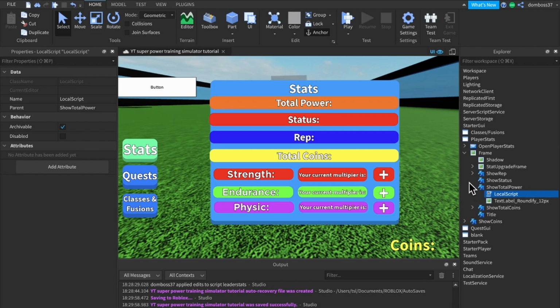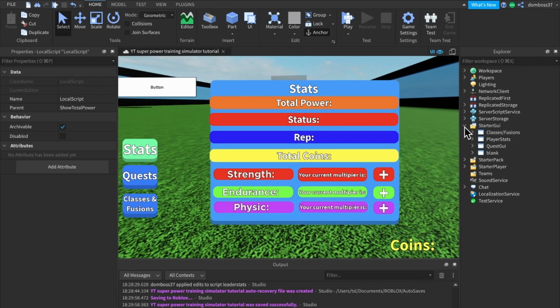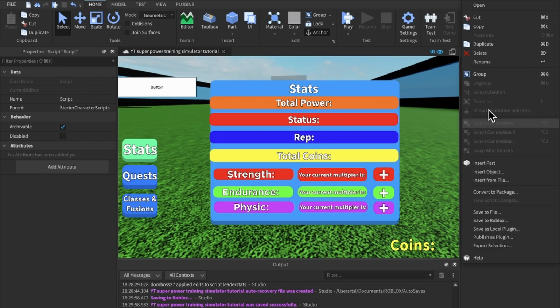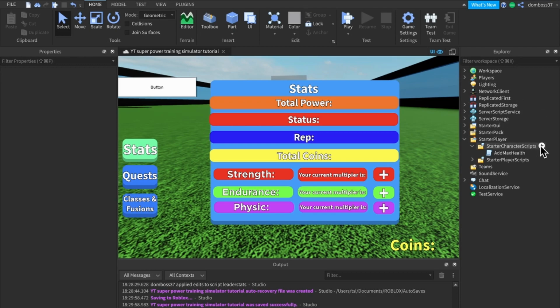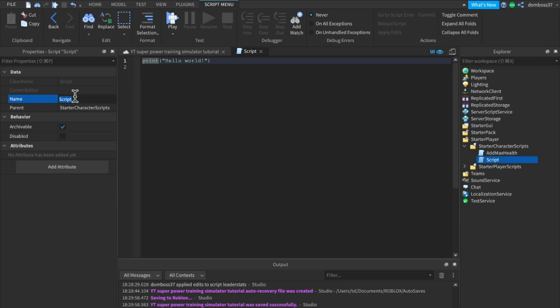So now what we want to do is start making this overhead thing update first of all, and then display over the character. So inside of starter player, we're going to want to go in starter character scripts, and we're going to have a script over here, and we'll call it add overhead GUIs, because we'll have more in the future for like your fusion possibly or something.